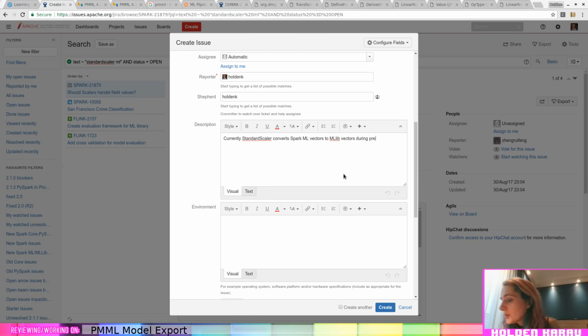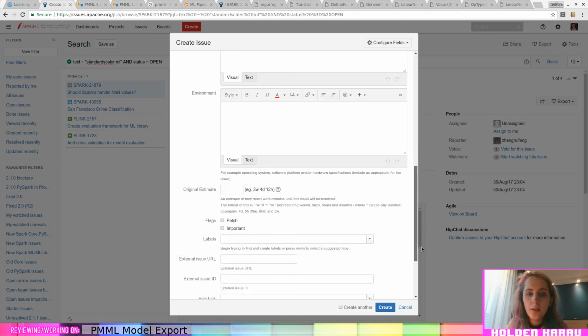during prediction. Oh, cool. So there's a question: am I using Apache Server? And so this is Apache Spark. And the JIRA that I'm connected to is the general Apache JIRA. And so this JIRA tracks issues for all of the different Apache projects. Hopefully, well, not all, but many. During prediction, probably we should skip that step. Okay, cool. That is that.